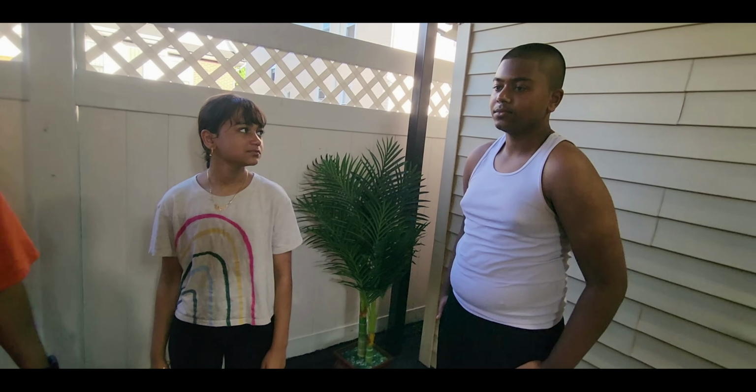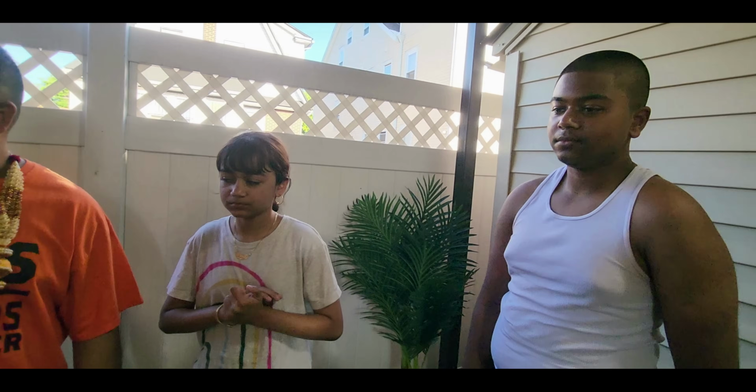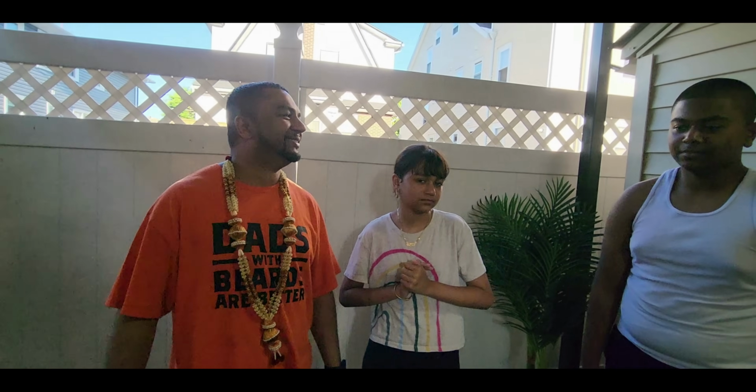Ethan also did his hair by himself. And it's super duper hot. That's why Ethan don't have a shirt. Ethan, you can borrow one of my vests already.